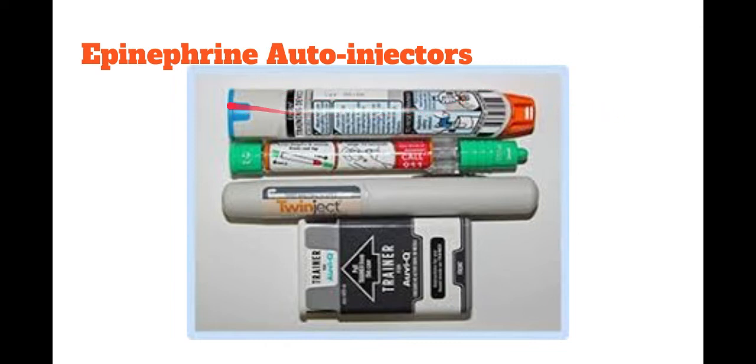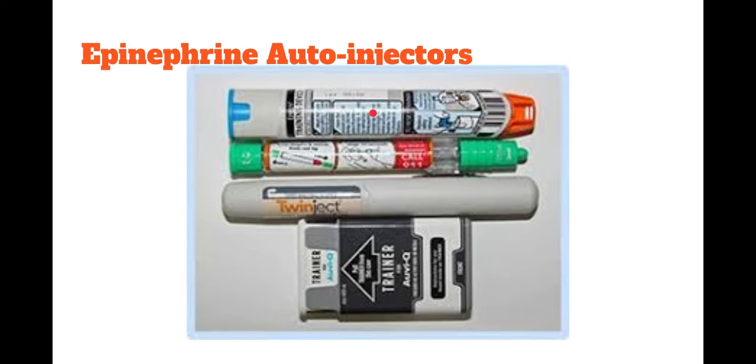Look at your directions. A lot of times when you're stressed out, you might forget to take this little blue cap off. It's a safety. Okay, so look at your directions. Again, I'm going to hold it in my fist. I don't want my fingers anywhere near this end, because this is where the needle is going to come out, and this is where the medication is going to come out. But you push it against the side of the thigh, between the hip and the knee. You push until you feel a click, and you hold it and count to 3 to 5. It depends on the brand of the auto injector.